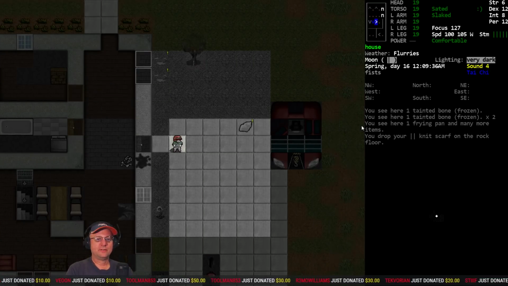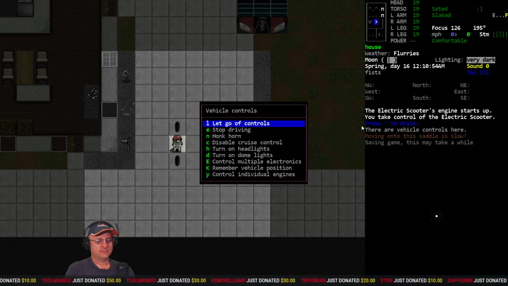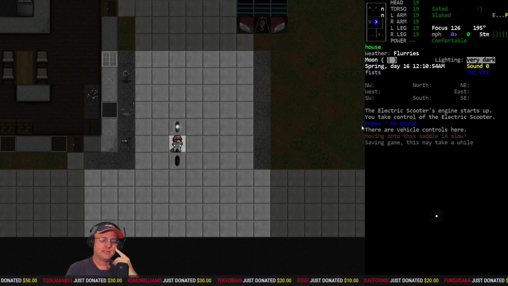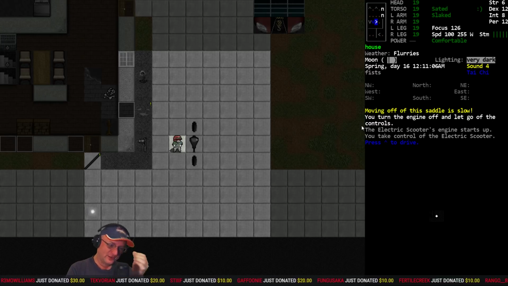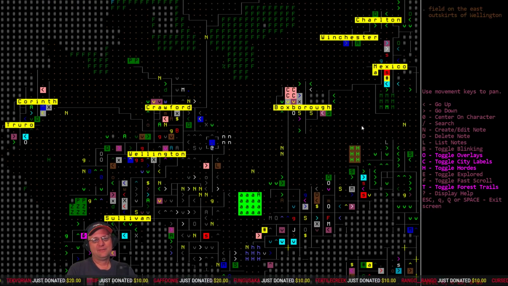Alright, let's give it a try. What could possibly go wrong? Actually, if I run the headlight, it's going to drain the battery even faster. Now I got to think about this. I'm so paranoid about running over a damn landmine while I'm driving this thing.